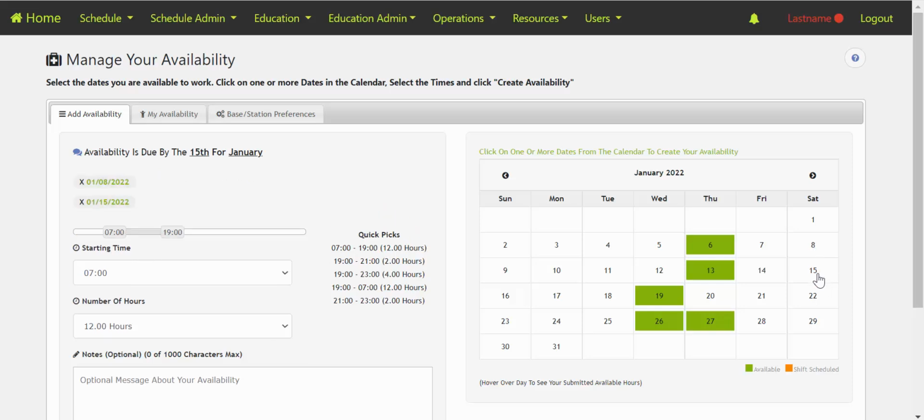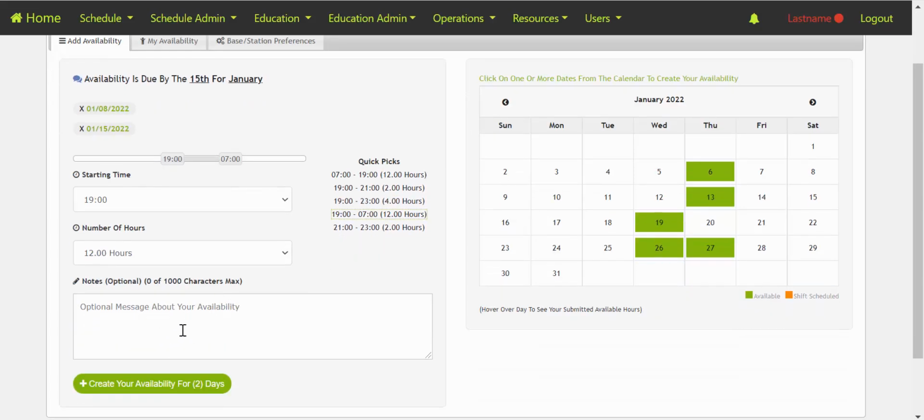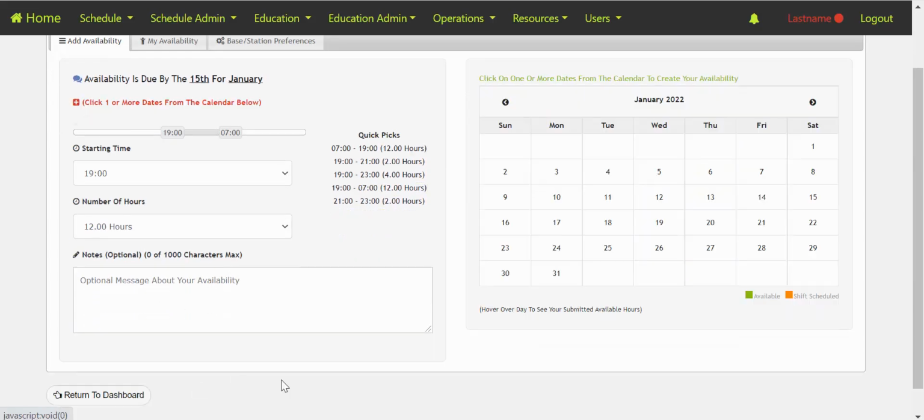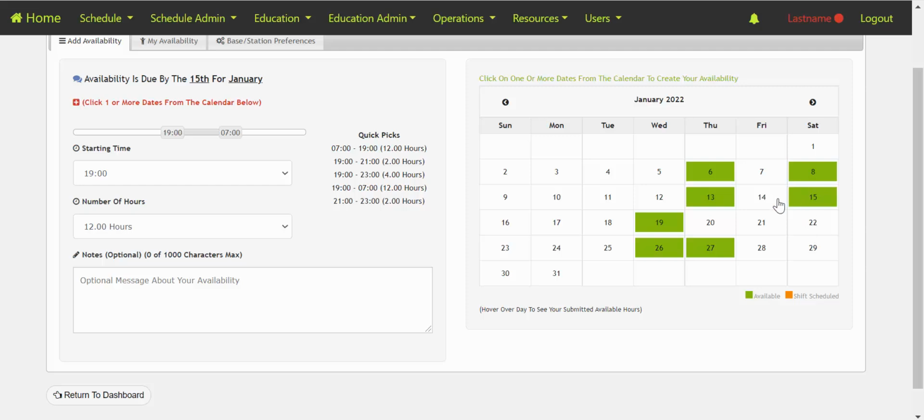We'll click a couple of days, and those will build a list over on the left-hand side. From here, we'll pick whatever times were available, first half, second half, anything in between, customize those times, add any notes that you need, and you'll hit Create Availability. The days will be added to the availability calendar, and you can go back and select different times if you want to add additional shifts. When it comes to the notes, if there's things that you want to put in there about a station preference or any kind of information you want to pass on to admin, that'll be a great platform to do that.